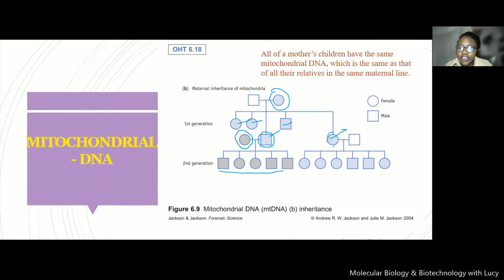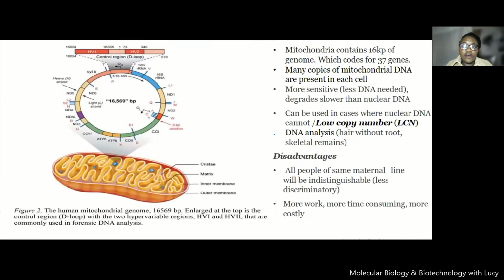If her child, who is a baby girl, gets now into another generation. Now, of course, we are going to keep propagating the initial mitochondrial DNA that was here into this generation and this new generation. So mitochondrial DNA is a circular DNA that is about 16 kilobase pairs and contains 37 genes, most of which participate in cellular respiration. And it is more sensitive because we don't need so much DNA.